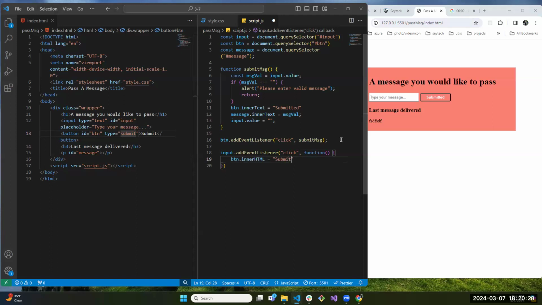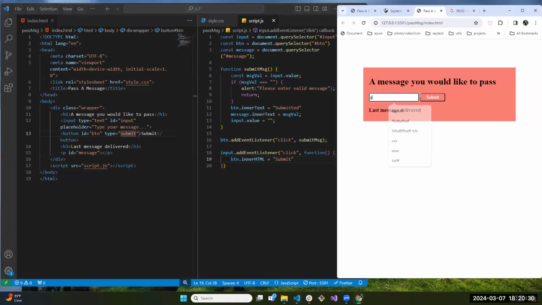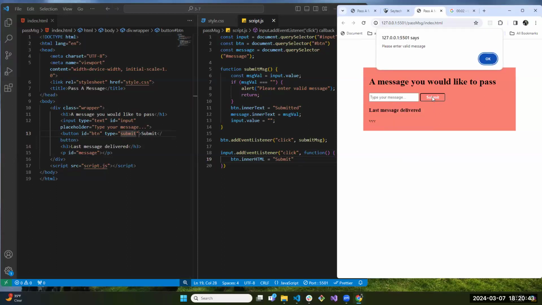So we type something, we submit, it changes to submitted, and then we click here, it goes back to submit. And if we try to submit without any valid input, then it will show, please enter valid message.